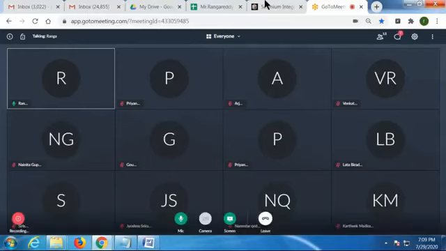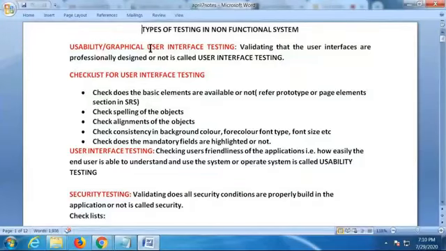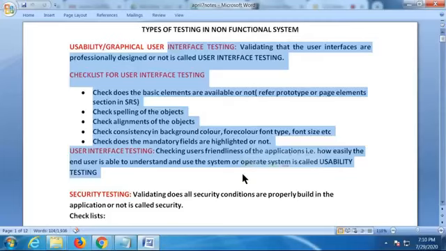And then in non-functional testing, in the last class yesterday we discussed usability and graphical user interface testing. It's very simple. Usability, always think about our general life, the cosmetics we are using. Cosmetics are only look and feel, only for attraction purpose.